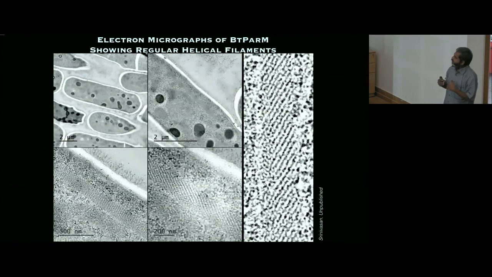But again, what we would like to do is to take it in a bacterial system and see what they form in bacteria, rather than looking at what they form in yeast cells. But nonetheless, it is interesting, because it shows that varying environments can lead to different kinds of polymer morphologies with the same protein.